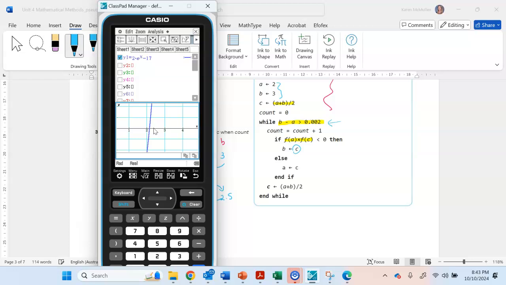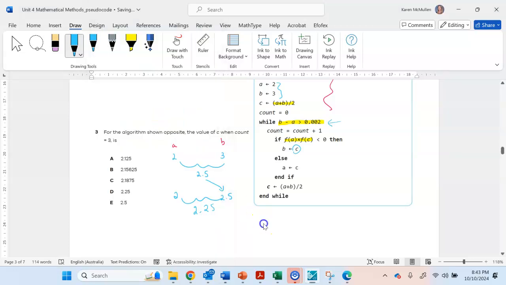I'm not going to bother checking it because I want to save a bit of time. So it goes onto the right side, between 2 and 2.25.